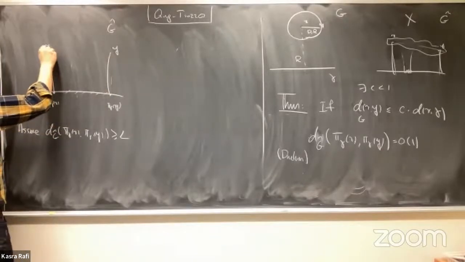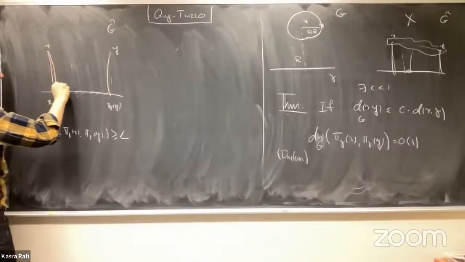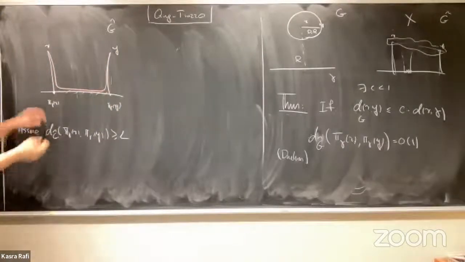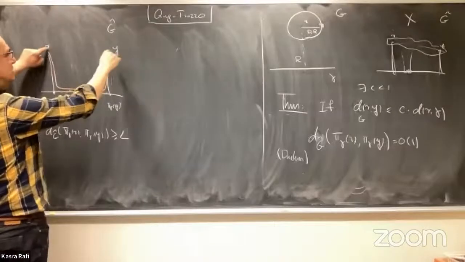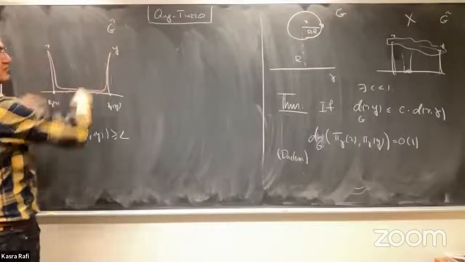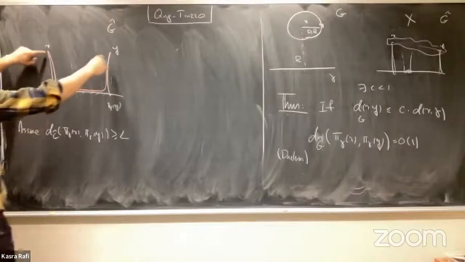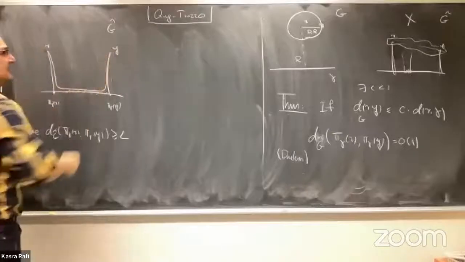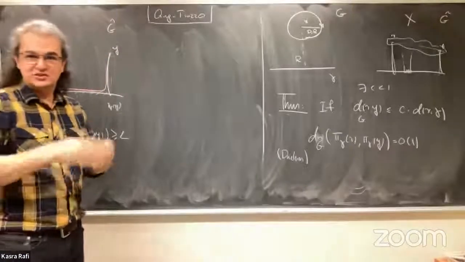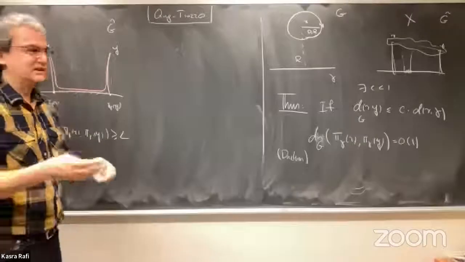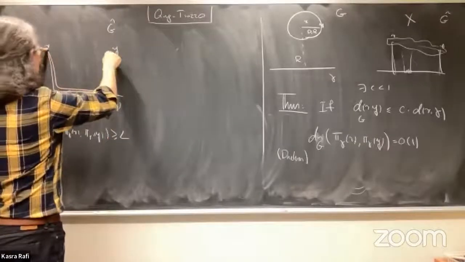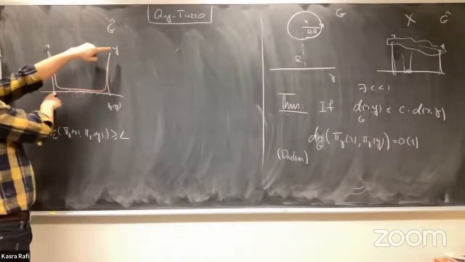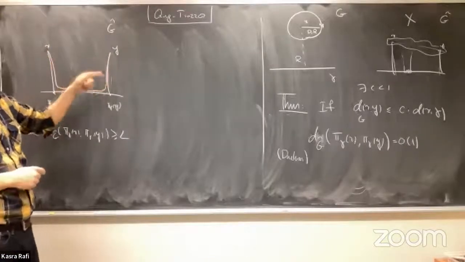First of all, in G hat, this geodesic has to come really close to this guy. So how is it possible that the distance in G of XY is much smaller than this distance? Remember, we have a distance formula. The distance between X and Y is the sum of the distance in G hat and a bunch of peripheral distances. The distance in G hat of these two guys is definitely bigger than that, because I have to come close to that, move along, go up here. So it can't be the G hat part. It has to be the peripheral.